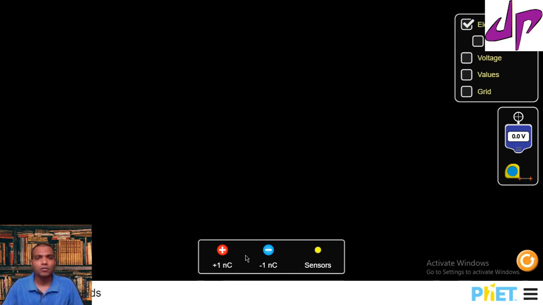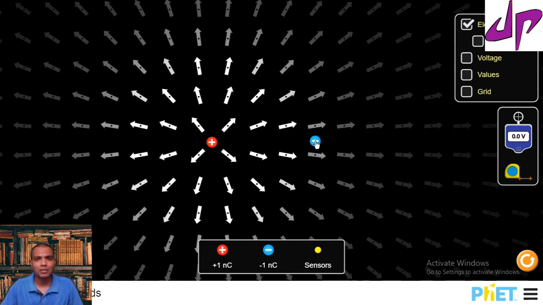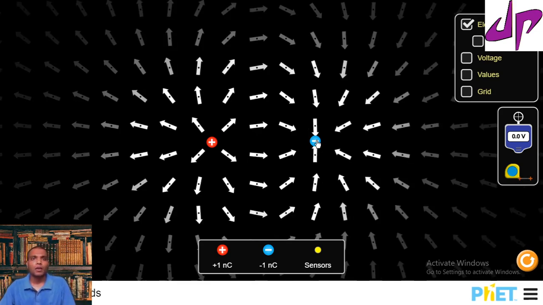Now I would like to do it with two oppositely charged particles. I would like to see what the electric field line pattern is. Here you can see the electric field lines have now started. If you take this arrow mark, it appears to end here, and if you go above, it starts up there and ends there. So like that, each one is forming a loop. That's exactly what we have seen in the diagram.